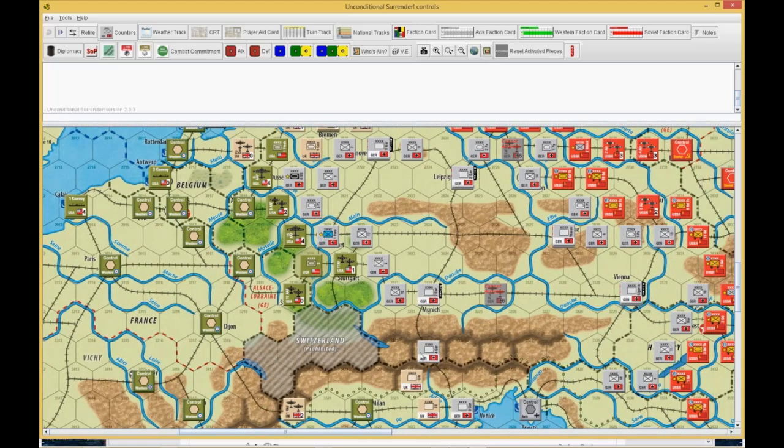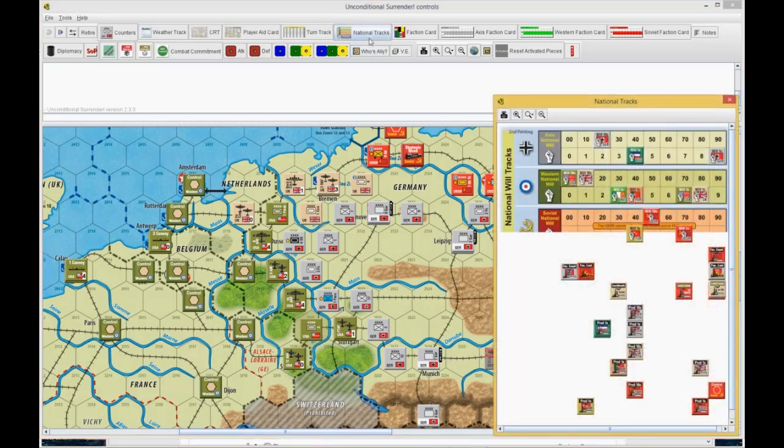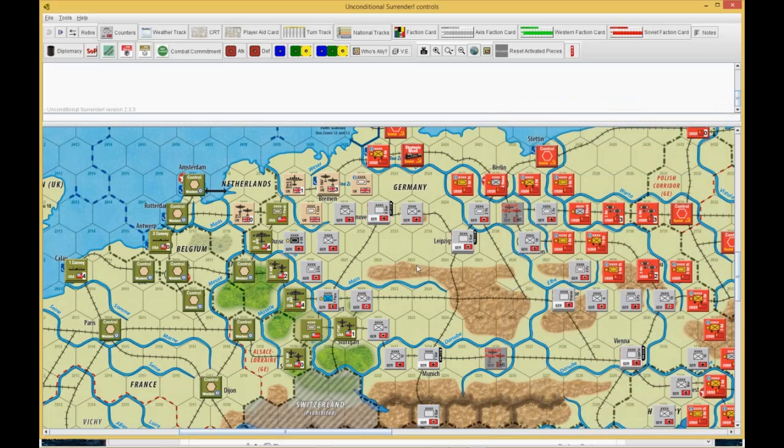The Germans held out fairly well. They still hold Frankfurt and Hanover, Leipzig, Dresden, Prague, Vienna, and Munich. So 7 cities for the West and the Soviets to try and capture. If you look at the national tracks here, the Germans have 29 willpower. They've managed to keep the Yugoslavs and the Swedes in the war till the very end. And so we'll begin with the vlog and how things go.